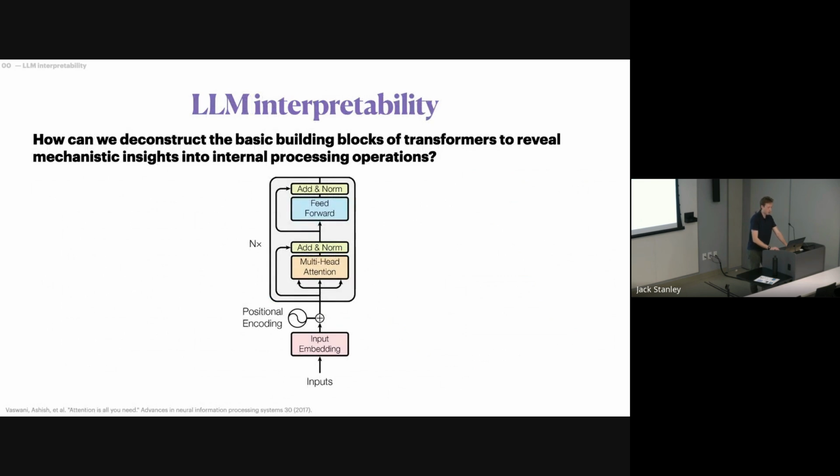Now, looking at the internals of these models more deeply, how can we deconstruct the basic building blocks of these transformers to reveal more mechanistic insight into the internal operations that lead to inference and prediction? This is an example of the encoder block of the transformer, and I'm just going to focus on the encoder here because that's the model that we use in our analyses. But these building blocks are, of course, applicable in the decoder and the encoder-decoder regime as well. I'm going to focus on three specific areas in this overview. The first is the input embeddings of the actual input itself, then moving on to the attention block, and finally the feed-forward network or multi-layer perceptron.